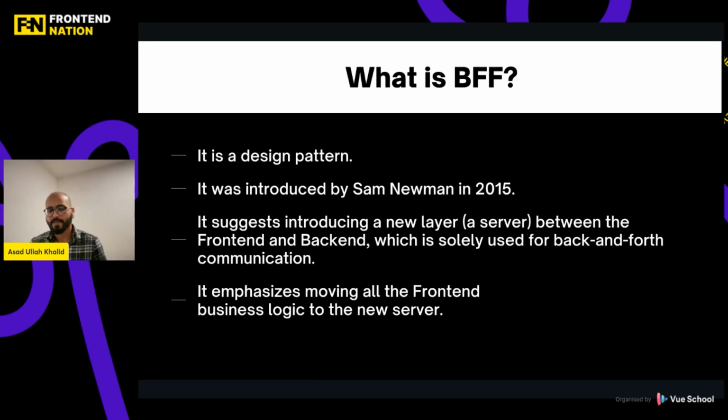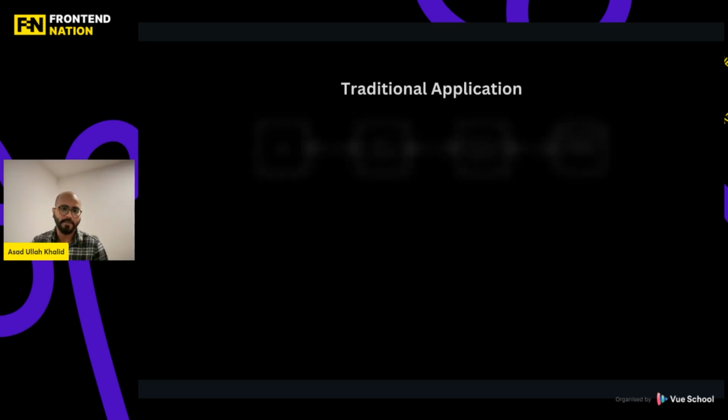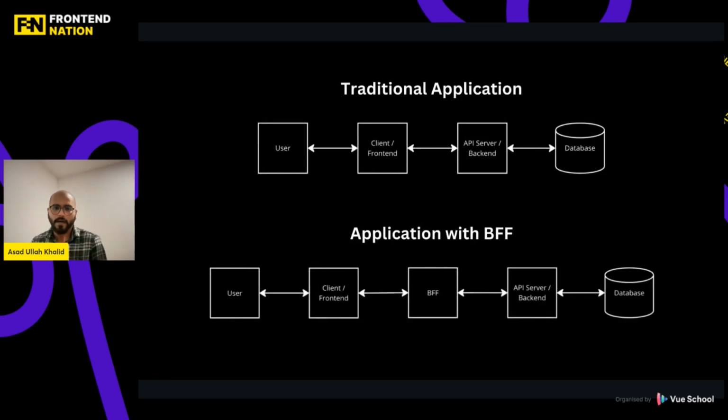What I mean by all that, of course, is wording you don't understand right now, but let's see some examples. At the top, what you are seeing is a traditional application, where there's a user, a front end, a backend, and a database. But with this design pattern, you introduce a new server between the front end and the backend. You can call this server any name, but right now I am calling it BFF itself.